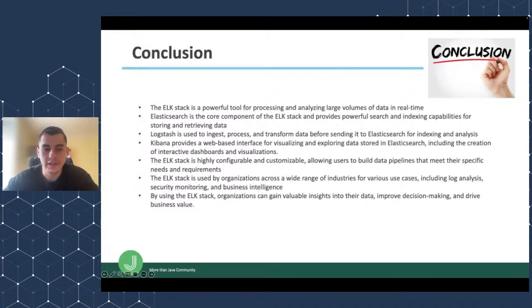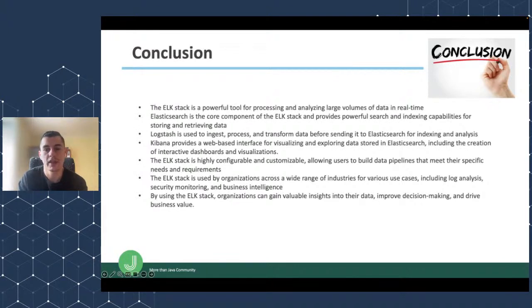Also, the ELK stack is used by organizations across a wide range of industries for various use cases, including log analysis, security monitoring, business intelligence, big data analysis, or some kind of hybrid solution as well.